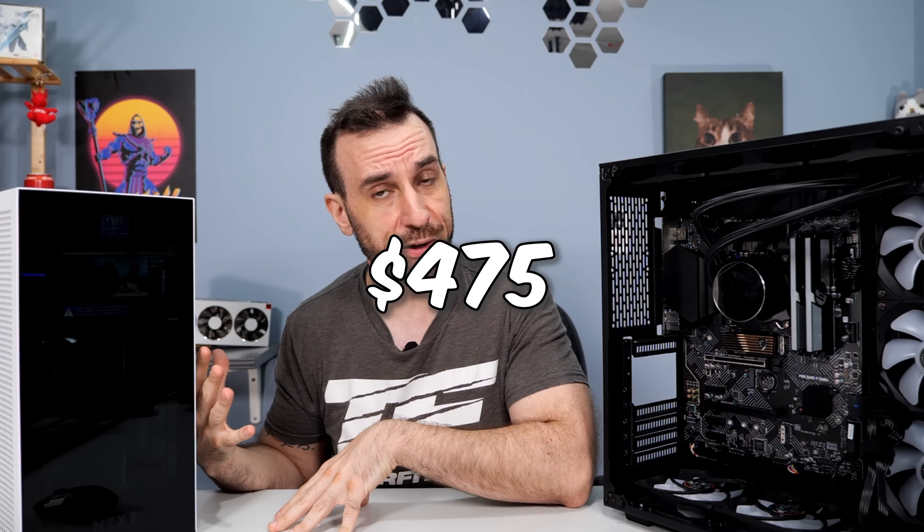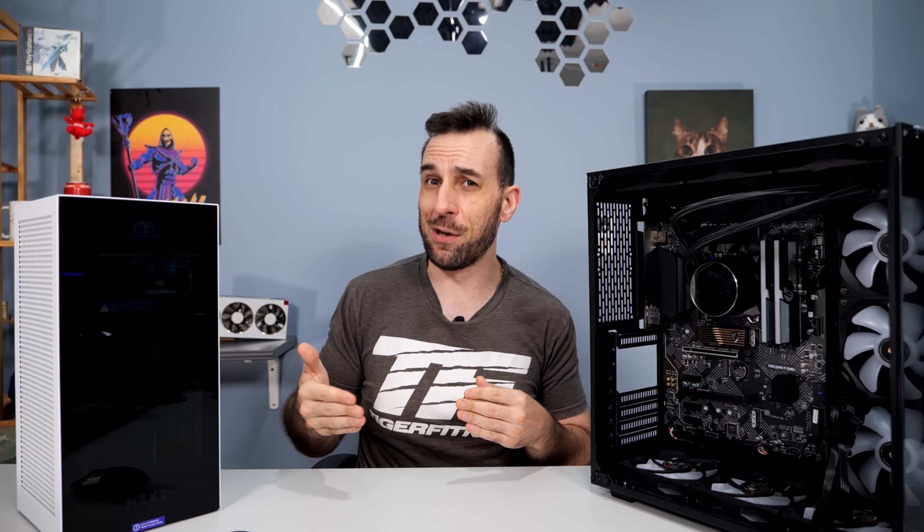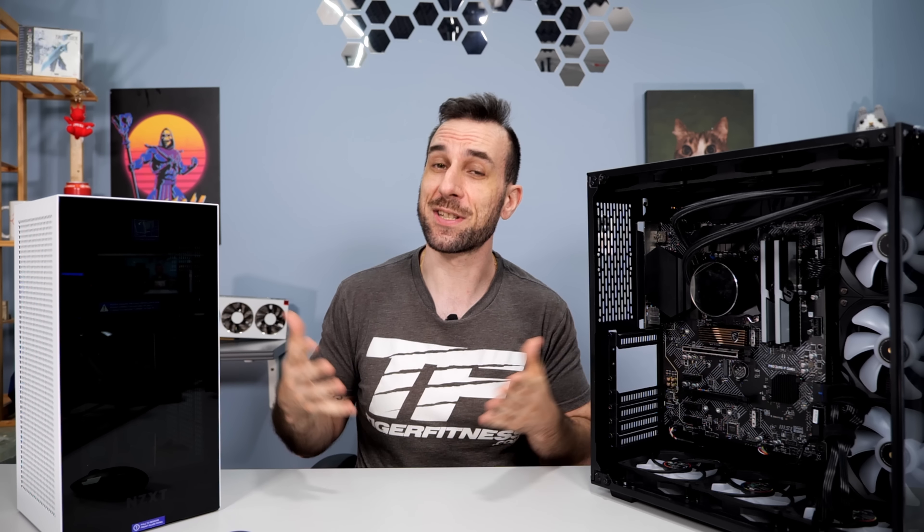The cost of a Z790i Edge and some ADAI is about $475 — so about $100 cheaper to stick with your 12900K and go DDR5. Now the thought of that might make you cringe a little bit because it doesn't feel like an upgrade. 12 is lower than 13, thus must be slower, right? So that's the goal of today's video: where do you put your money — a 13900K, or a Z790i Edge and some ADAI? Which one is going to be faster?